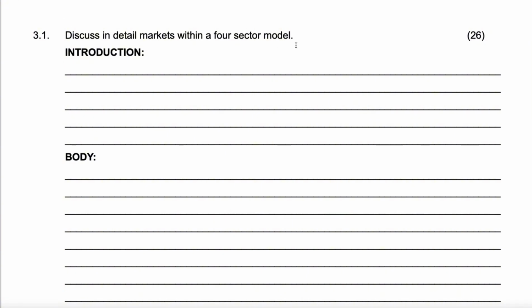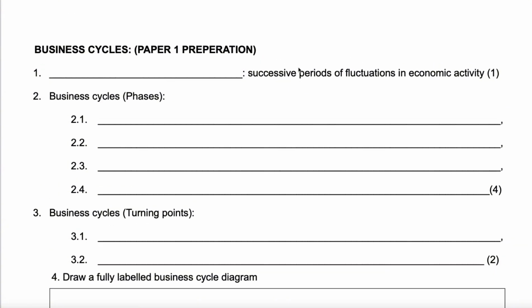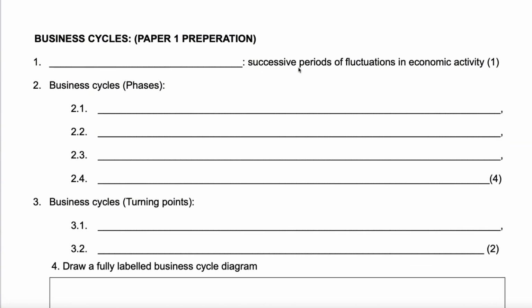Then I do have a couple of lessons on our essays. So my workbook will make sure that it tests you on essays. So this one is discussed in detail: markets within a 4-sector model, and we've been hearing this 4-sector model, 3-sector model, 2-sector model. So do you know how to discuss your product market, your factor market, your financial market, your money market, your capital market, foreign exchange market? Okay, so we test you here. Then the last, that's it. Then it takes us to business cycles. So my next video will be on business cycles, which is page 25.